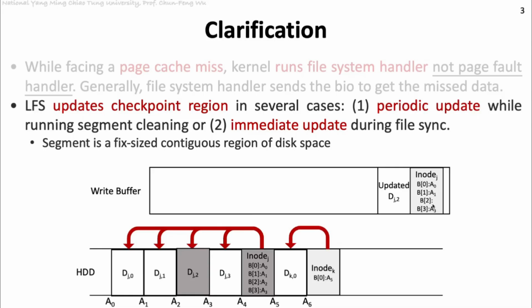Okay, so you can see now there are two stale data blocks inside the hard disk drive. This is the stale data. We use a dark gray color to color it, and this is also the stale data. If a lot of updates occur in the log structure file system, then there will be a lot of stale data. And segment cleaning is used to clean out those stale data at a segment granularity.